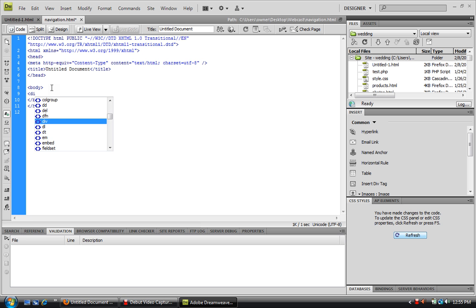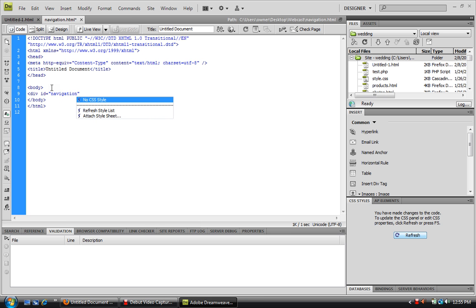So let's call it div, and let's give it an ID so we can keep track of it and be able to link our CSS to it. Let's call it navigation. I hope I didn't misspell it. And let's close our div.